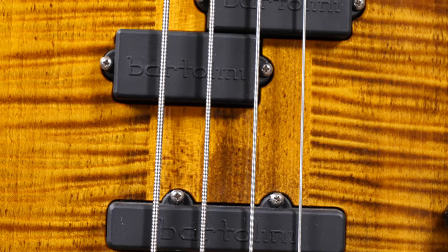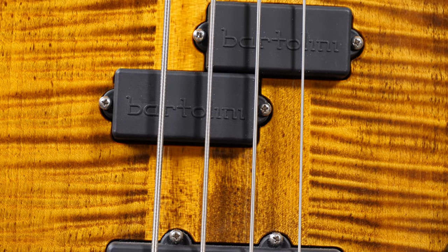There are 24 frets and a 34-inch scale length, and it features Bartolini pickups and a Dark Glass electronics preamp. List price for the four-string LT is £2,380, including a gig bag. So with that out of the way, let's hear a few more playing examples before I give my thoughts.